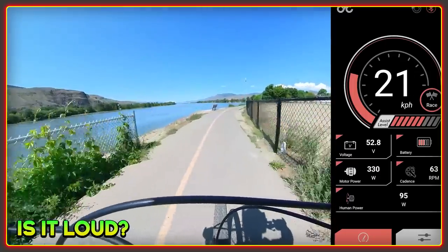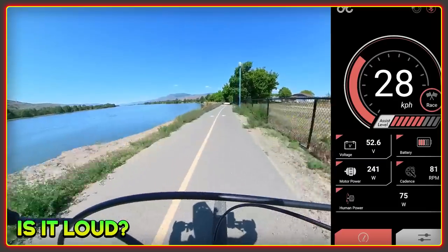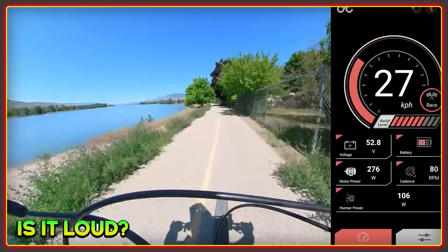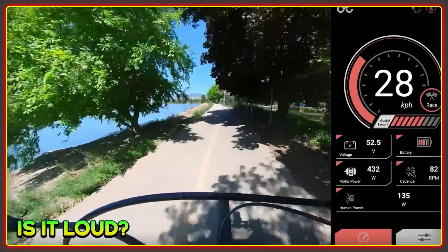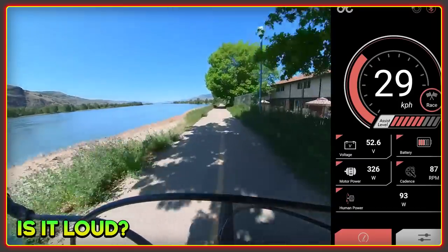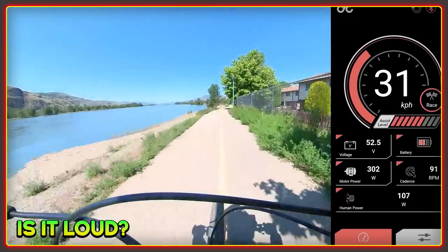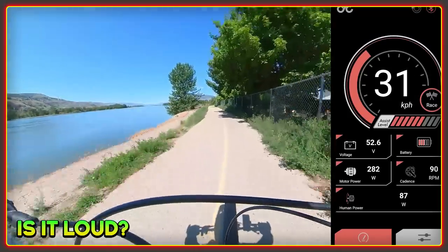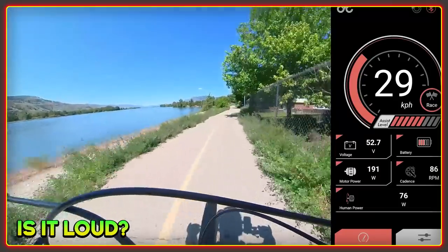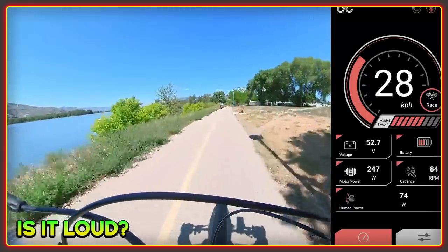What's the noise like? Is it loud? CYC has kind of a bad reputation for noise with the X1 and Stealth — despite claims by each generation that it's quieter, it's not really changed. In part that's because they're not really that noisy in decibel terms, but the high pitch of the motor creates a whine which some people find annoying. It's not something that prevents conversation between riders — it is what it is. The Photon however is whisper quiet. I barely notice it over the wind noise. People certainly don't hear it when I ride behind them. It's very very quiet and definitely on par with something like the BBS HD or BBS02, probably quieter. It's not quite as quiet as a hub motor but it's definitely not far off.